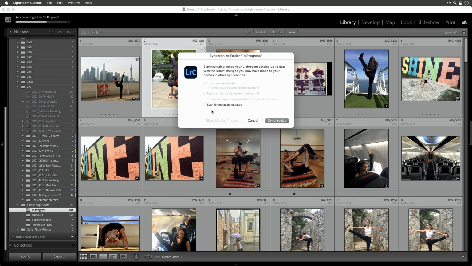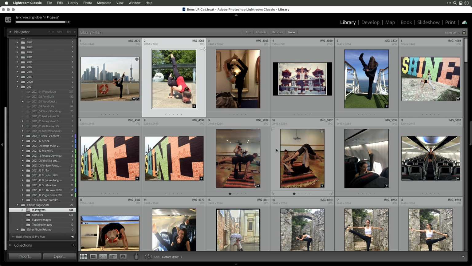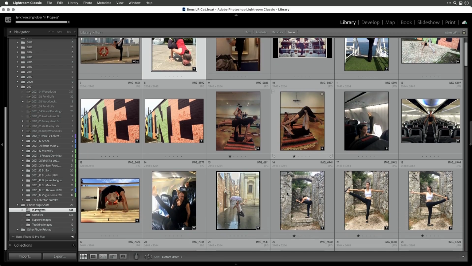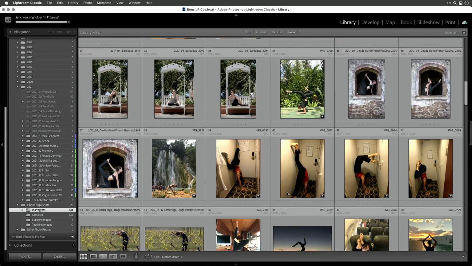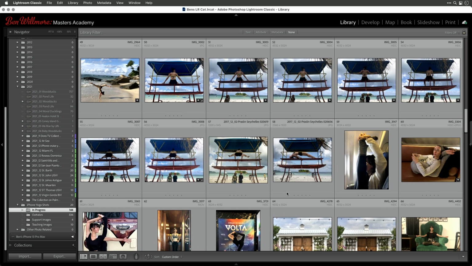And one of your choices is to scan for metadata updates. If I have that turned on, it's going to be looking for changes in the XMP files or the metadata attached to the images. And when I choose Synchronize, it's going to load those in and change the way the image looks. So now I just have to scroll down and find those images, but it might take a moment here to update.